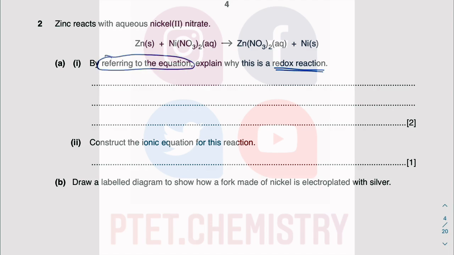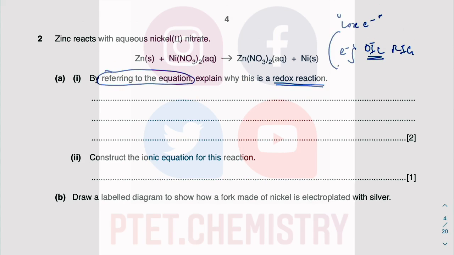The definition of oxidation and reduction in terms of oxidation number is very much the same as OIL RIG, where we talk about movement of electrons: oxidation is loss of electrons, reduction is gain of electrons. When you lose electrons, you lose your negative charge, so naturally your oxidation number will increase. Because you lose negative charge, you become more positive.